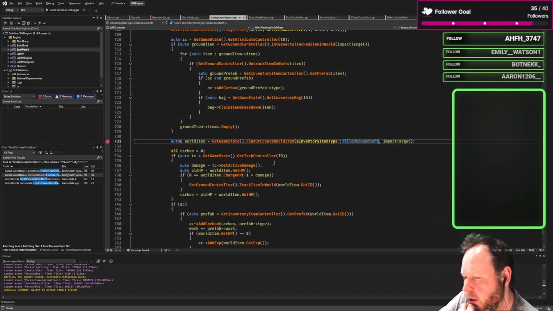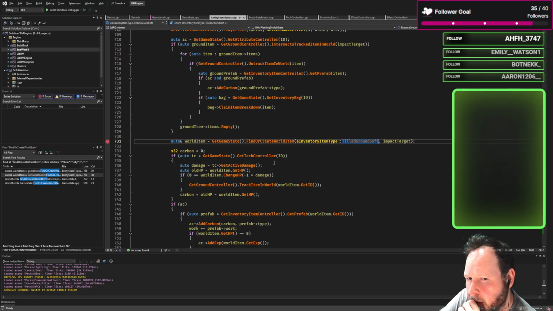So we need to be able to here collect items that are of a particular kind, or a particular type.